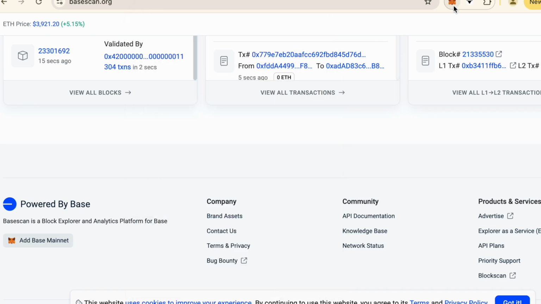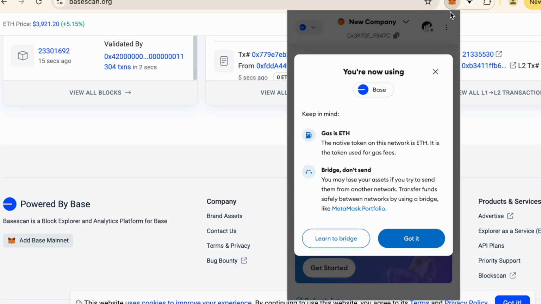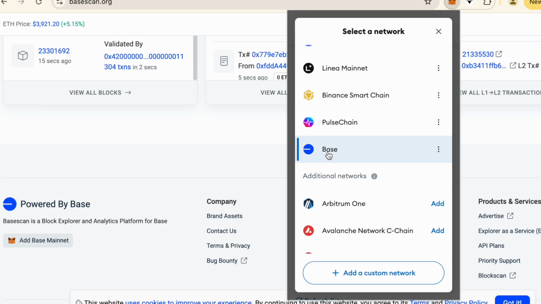And then if I come up to my MetaMask wallet again, you'll see here that you've got this message telling you that Ethereum is used as the main token for gas fees on the blockchain base. And you'll also see that you need to send some Ethereum on the base network to this. Now you can either use your MetaMask portfolio or you can use another way to bridge your tokens over. But as you can see, you've now got Base added to your MetaMask wallet.